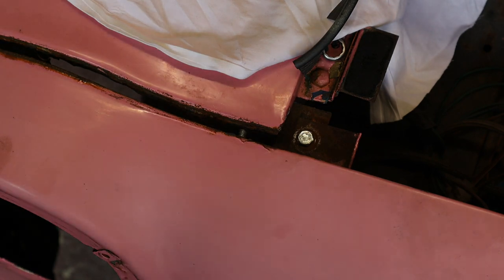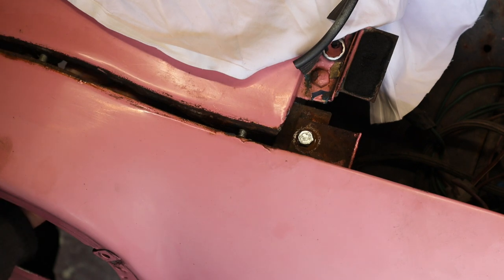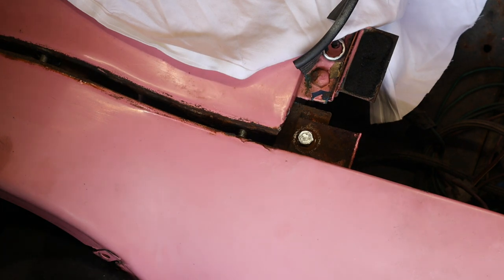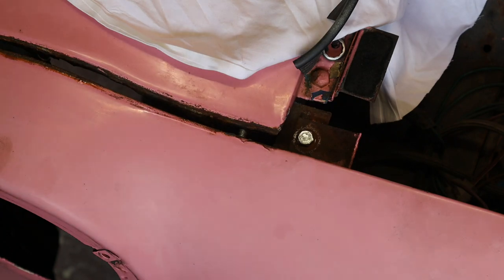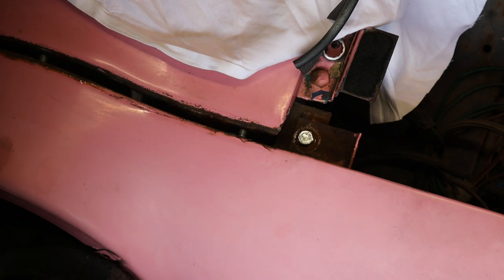That had a bit of a burr on that. That's why it wasn't going in. Right, let's try again. So we get that in there like that. There you go. Actually, that one's tight as well. What's going on there? Have you been mixing up my bolts? Are you sure? Oh, that one's fine. So it is fine. It's obviously me not doing the job properly. Right, so that in there like that. Oh, that's gone now. Okay, so it just pinches.